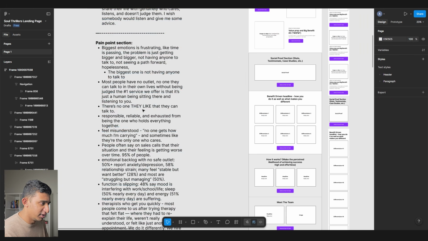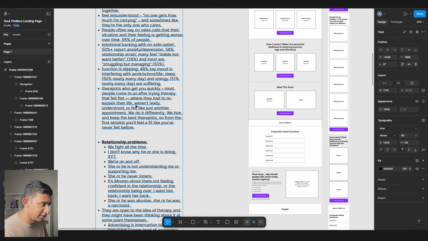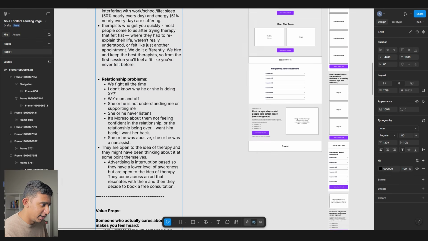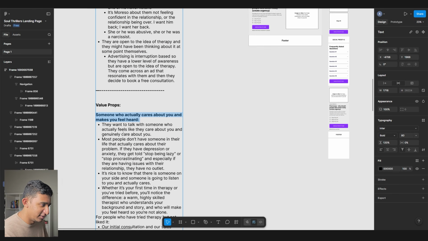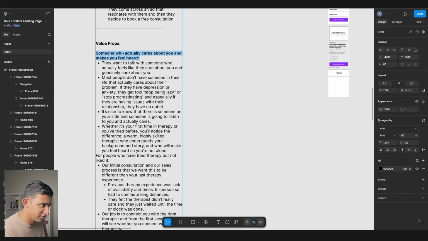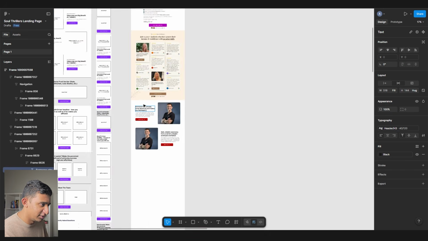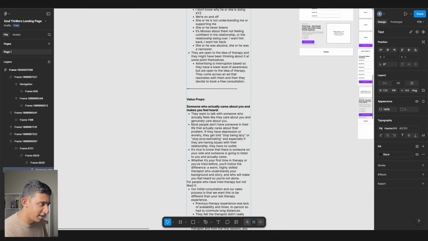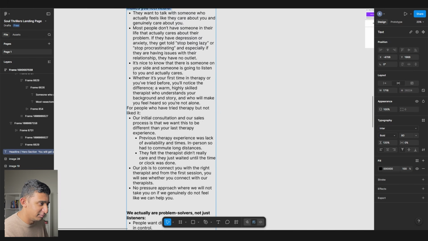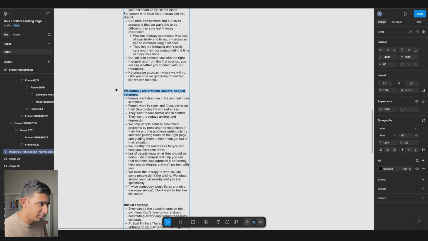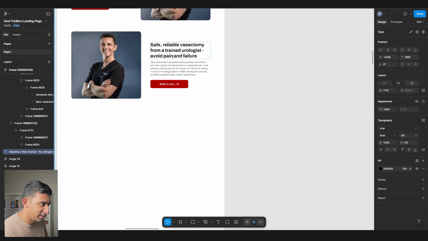Now I'm going to start slowly plugging in the content as well while I'm doing this. Technically, I could have done it earlier, but I'll just do it now, so we're not staring at something we don't understand. So someone who actually cares, this is what I mean by plugging in the content. So all I'm doing right now is plugging in the content, right? That's my headline. This is not actually going to be my headline though. I'm just mapping it out, if that makes sense. So for problem solvers, not listeners, we're going to put that here.